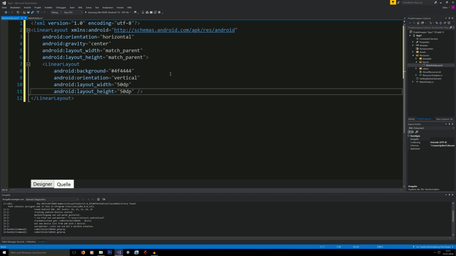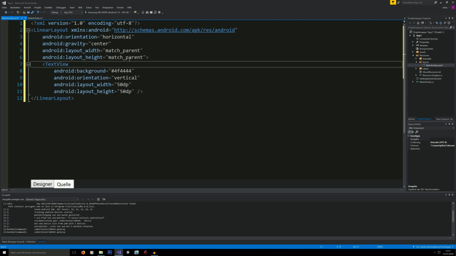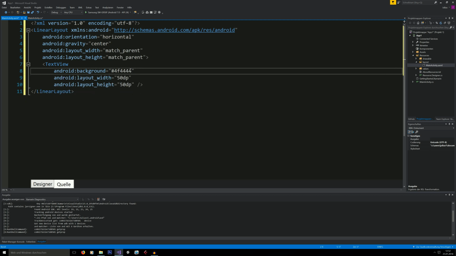And now let's say we don't want that to be a linear layout. We actually want that to be text that is visible on our phone that we can use in our app later. So all you've got to do is change this to a text view. A text view is something that displays text. It'll automatically say orientation doesn't exist anymore, because you can't have an orientation in a text view. So yeah, that can go away.